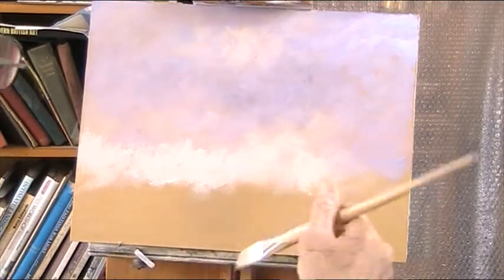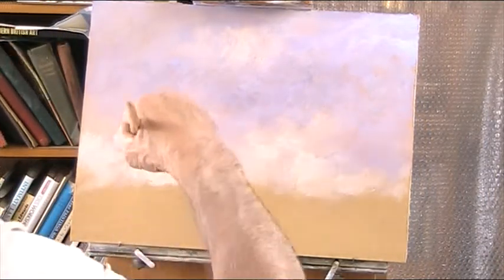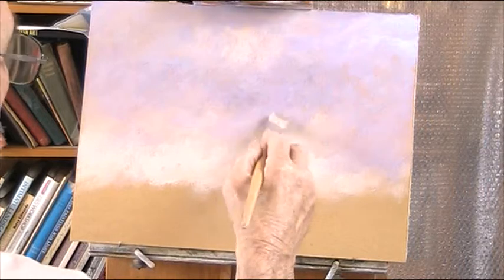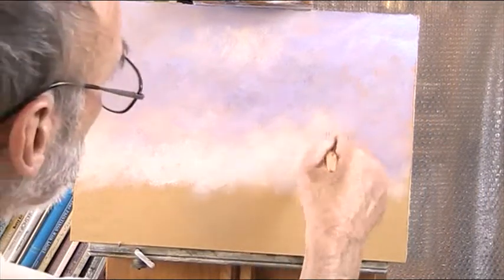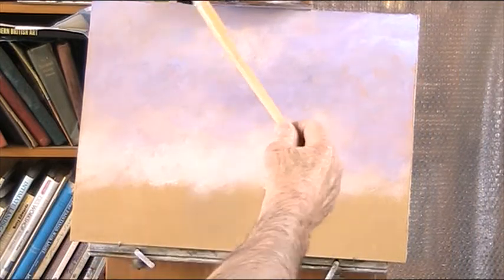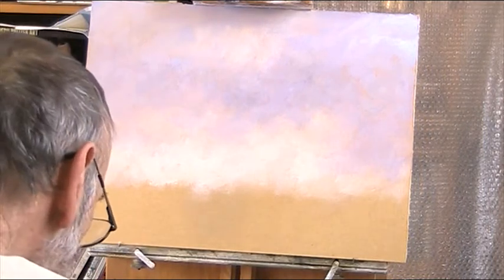A nice tree going up here, oak tree. Now we're blending a little bit here, using that retarder. Now Kent is quite a hilly county, especially on the coast near Folkestone and Dover. Oh, lovely. I don't really hold the brush at the end like that and sit back, well, you can do, but I like to be close up to it. I can always move back anytime I want to examine.